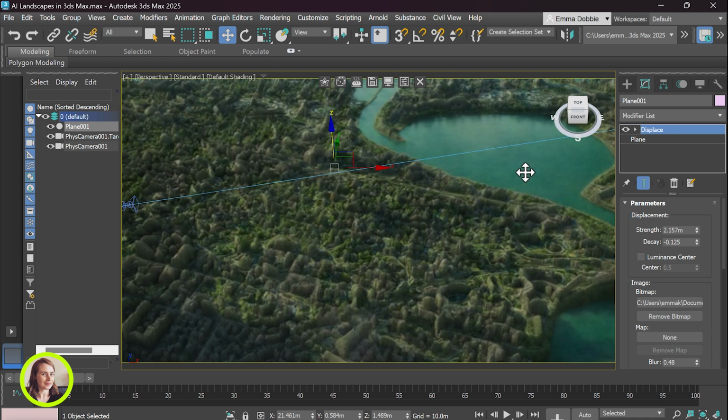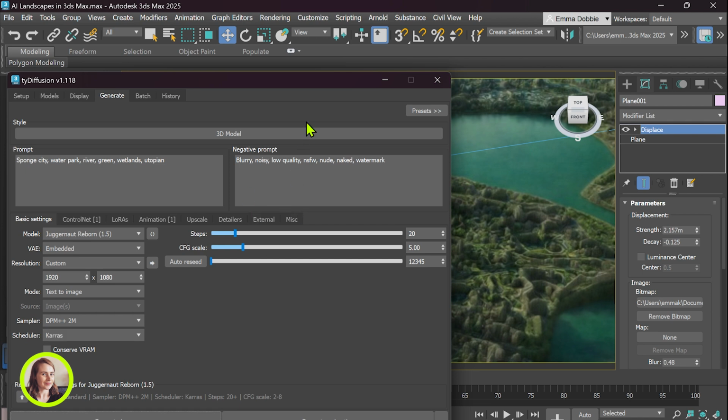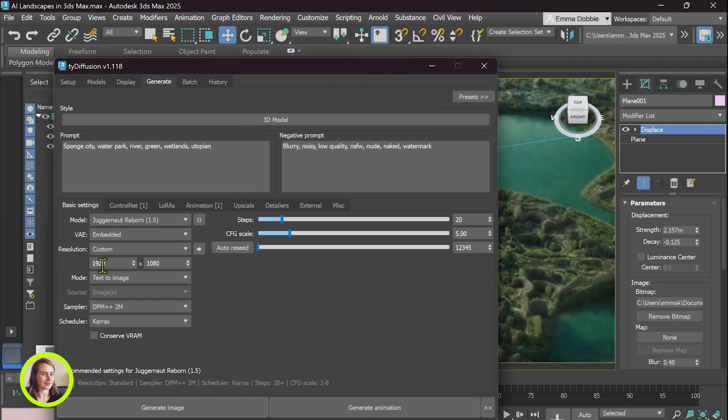Let's mix it up and go with something the complete opposite. So, like, dry, dystopian, unruly, desert.